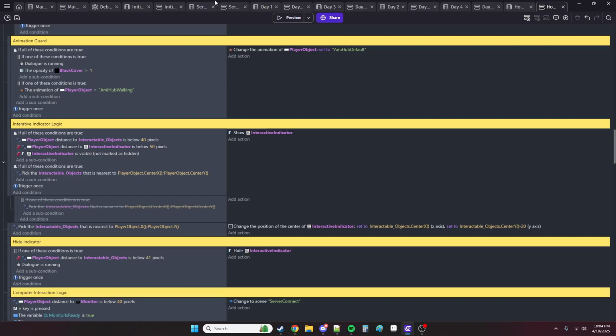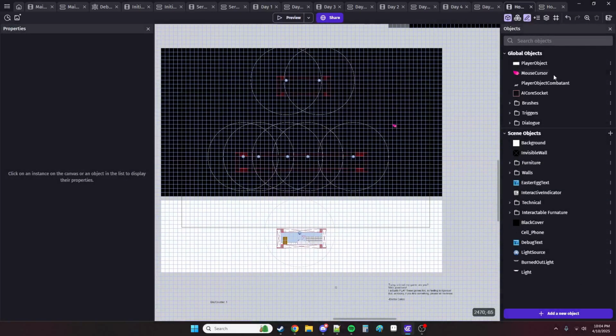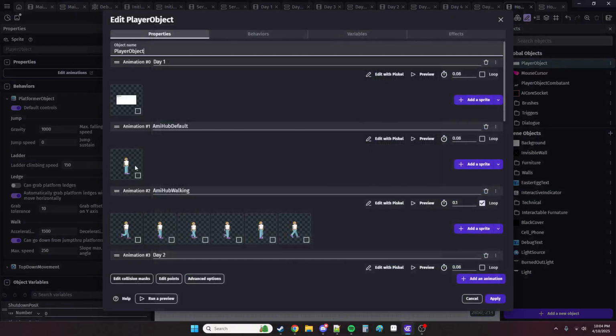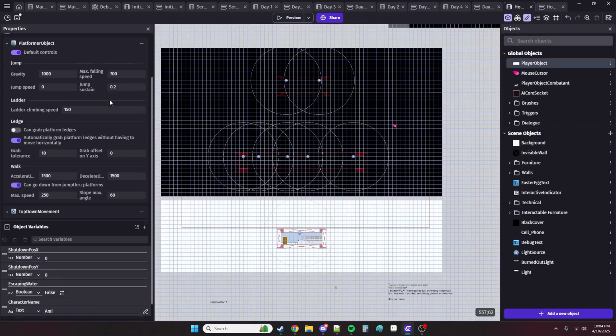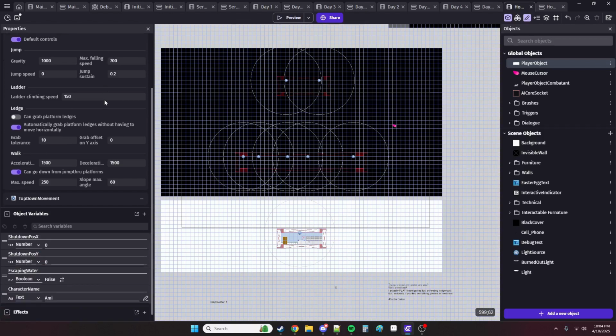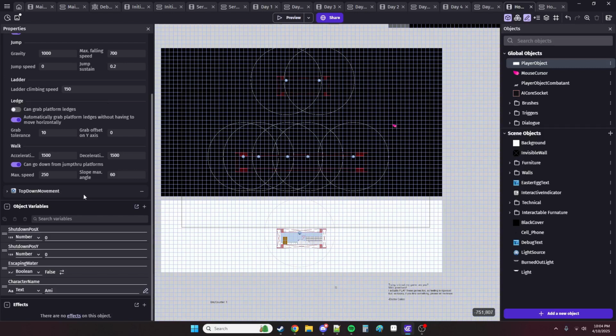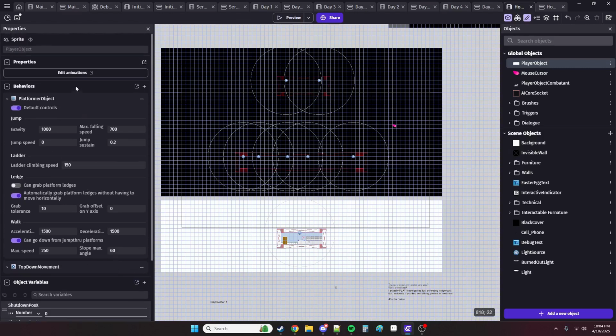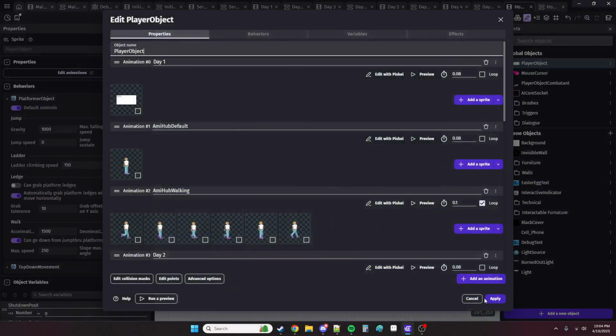Player object. Actually, hang on. Yeah, I'm forgetting something here, and that is the player object. Yeah, what are the dimensions of the player object? Not the gravity. Object variables, top-down movement. No, that's not it. Properties.